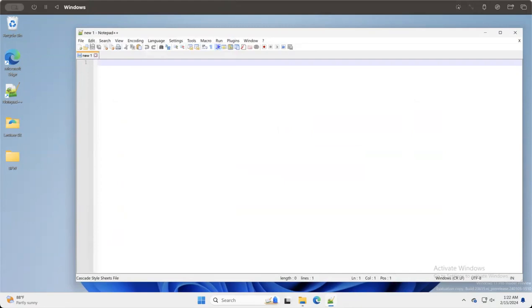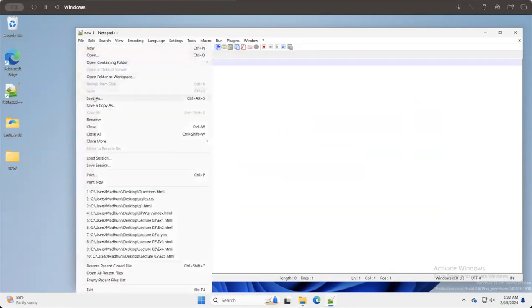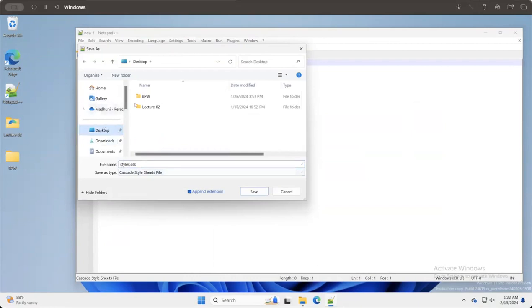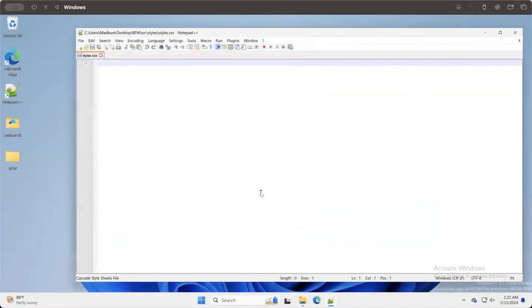And let's save this as styles.css in our BFW, SRC, and styles folder. Like this. Okay, let's see.